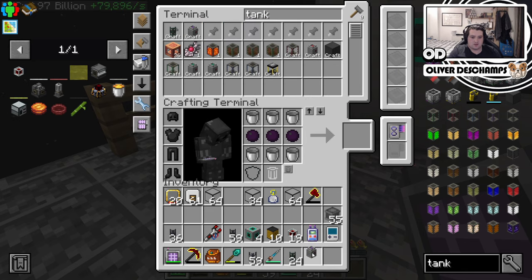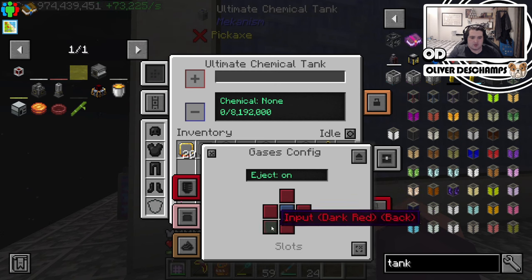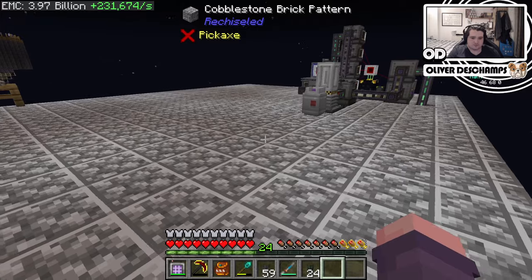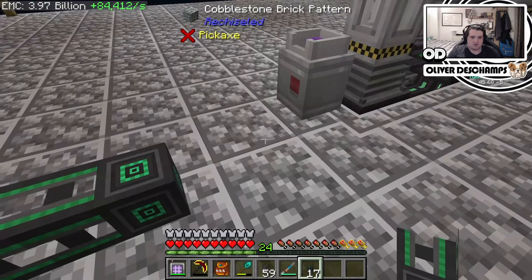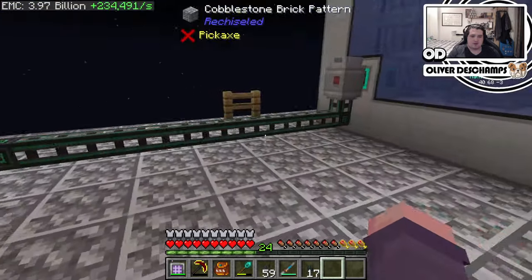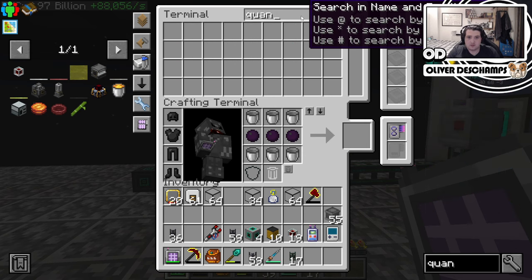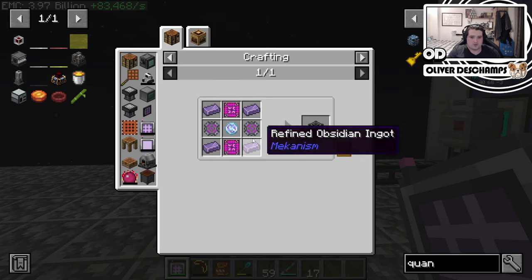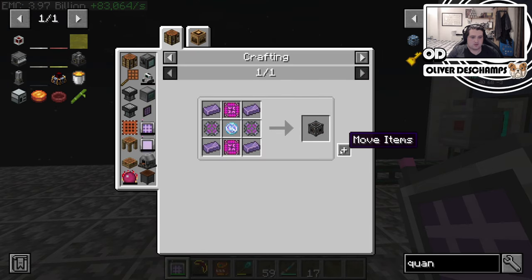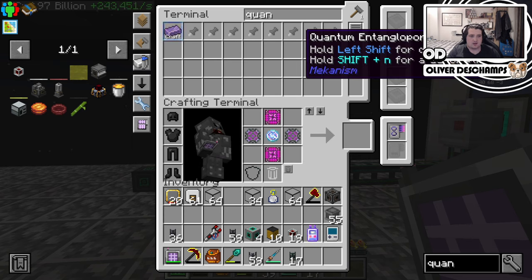Yeah? And I want you to be clear. Output out the back. Input into the bottom. This will be the last thing we do. Let's just do this for now. I don't really like this, but the other option is quantum entangelopers. These boys. Can we craft these? What are we missing? What's this need? We're going to do these instead, because I can craft them, and I think they will be the nicer way of doing it.